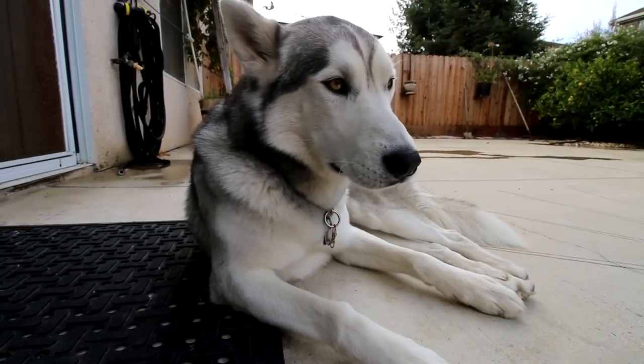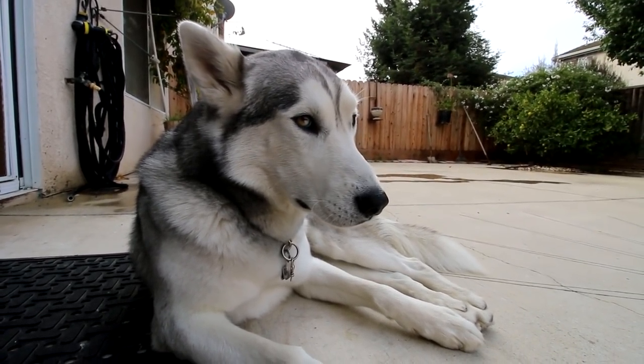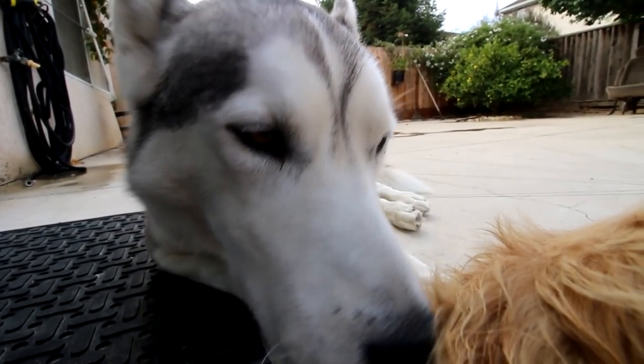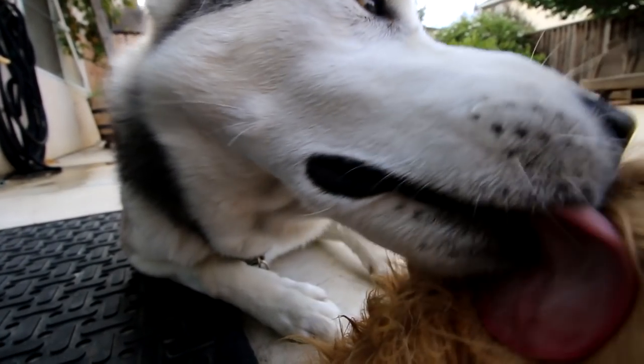Some other things I like, they have night vision. You can actually see in complete darkness with these. Zmodo does sell a different variety of cameras. They sell outdoor cameras.